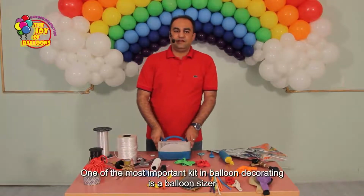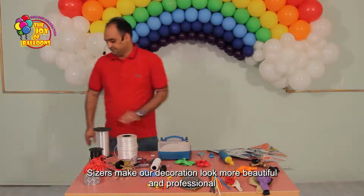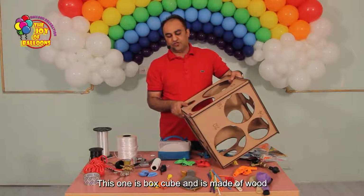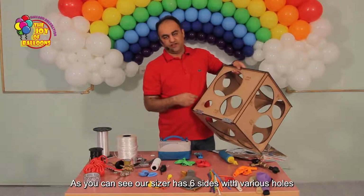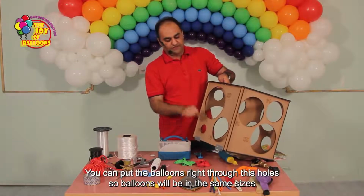One of the most important kits in balloon decorating is the balloon sizer. Sizers make our decoration look more beautiful and professional. Sizers are made into different shapes. This one is a box cube and is made of wood. You can build one with cotton or wood on your own. As you can see, our sizer has 6 sides with various holes. You can put the balloon right through these holes, so balloons will be the same size.